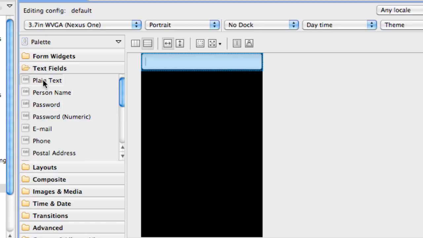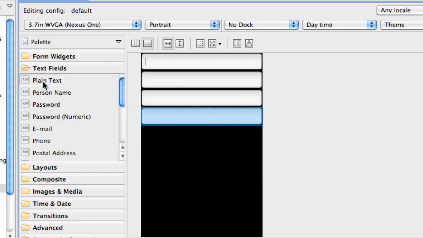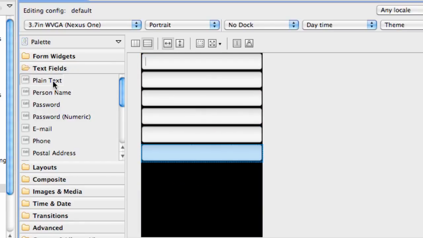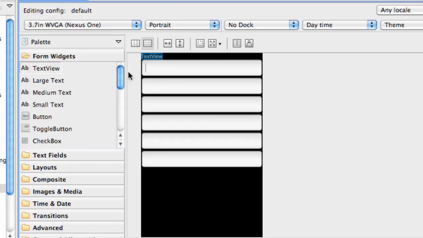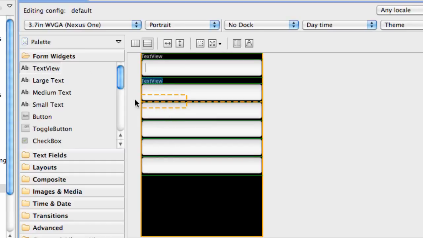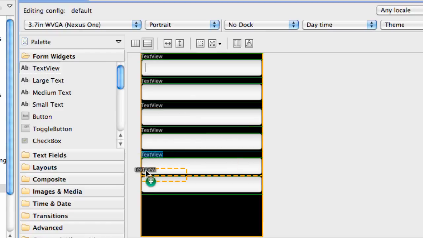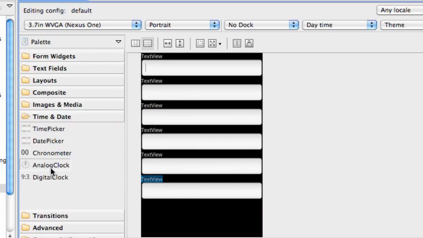You're like, what? This isn't new. Which is fine, but what I'm actually going to introduce you guys to is something called a ScrollView. So add about 6 edit text, and then we're going to add a text view above each one. Nothing too awesome here. And then we're also going to add the date and time thing. We're going to add an analog clock right here, just because we can.